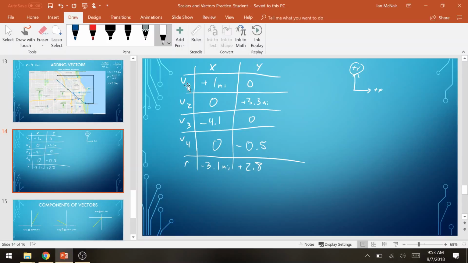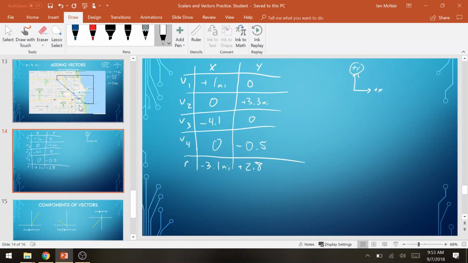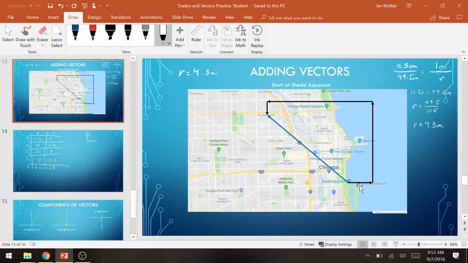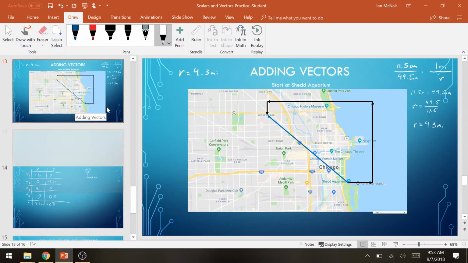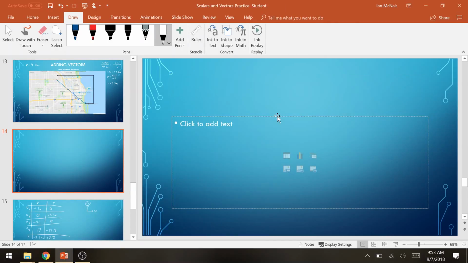We have this V1. This is just vector 1. V1 is made up of an x component of 1 mile and a y component of 0. Can you guys see that? We haven't talked very explicitly about components. If a vector goes up at an angle, it can be composed of 2 different vectors. So just to make sure we are super clear, let me draw a quick axis.